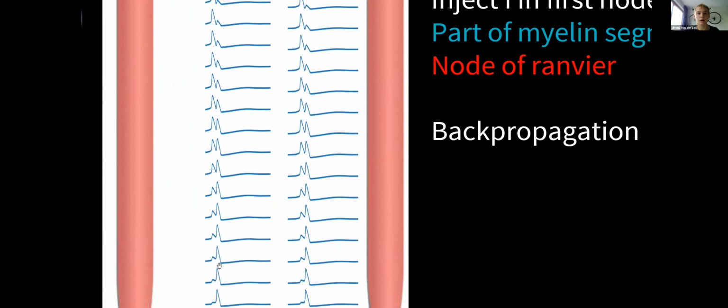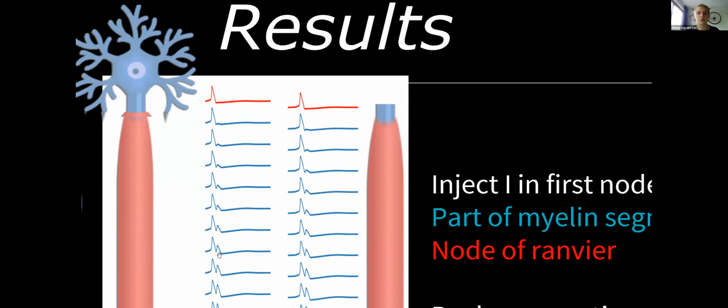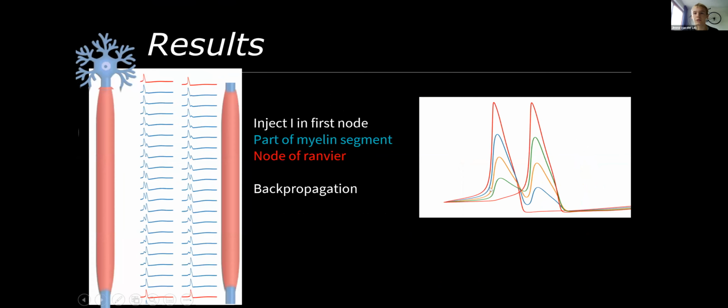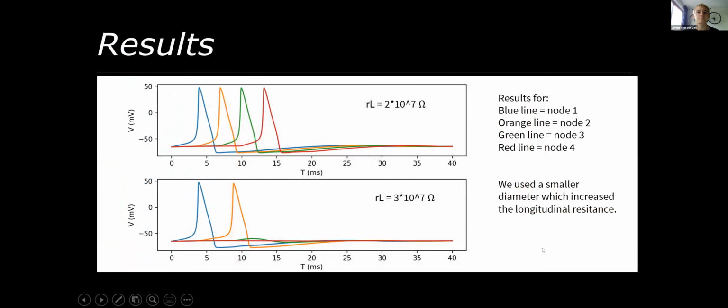So the second spike also gets propagated back for the first node and decreases, and is not enough to cause a new action potential here because this axon hillock is still in its refractory period. This is also what we can see here as the first node. This is the first node, this is the 5th myelin segment, the 10th myelin segment, and the 15th myelin segment. You see that the voltage decreases. Then we get another action potential in the red, and you see that it back propagates to the 15th, the 10th, and the 5th, and then they reach equilibrium.